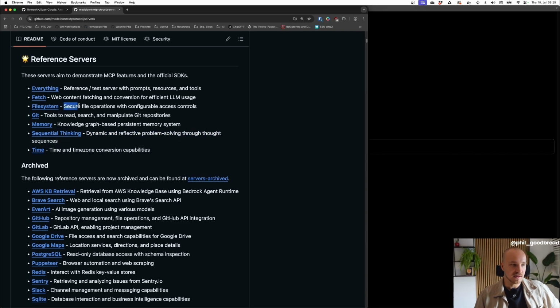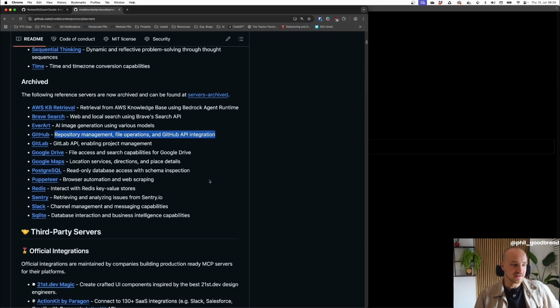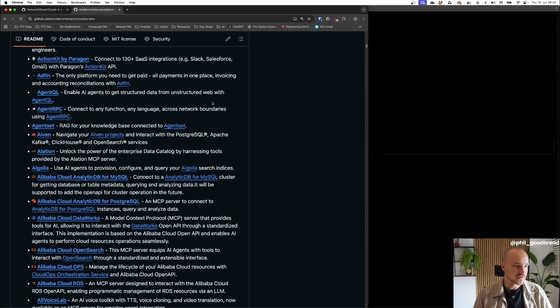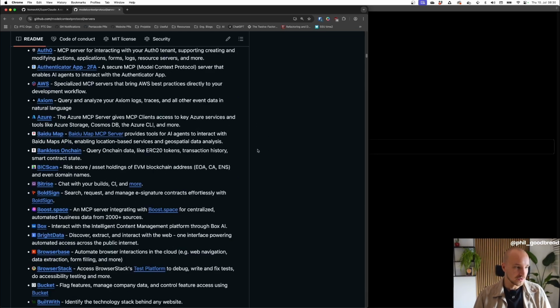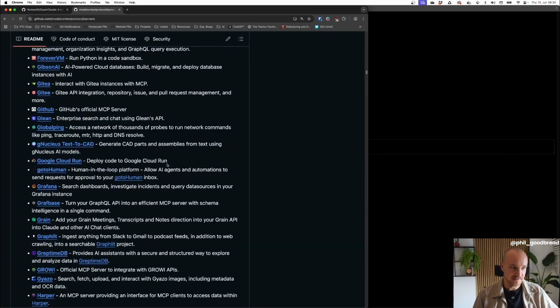Other MCP servers allow Claude to interact with the file system. And there are so many, for example, also to work with GitHub, other MCP servers to work with component libraries or to work with Linear, for example. That's why MCP servers are a great way to add additional capability to your Claude Code and also personalize it for something that you exactly need. As you can see, the list is huge. Let's check out which integrations I have.